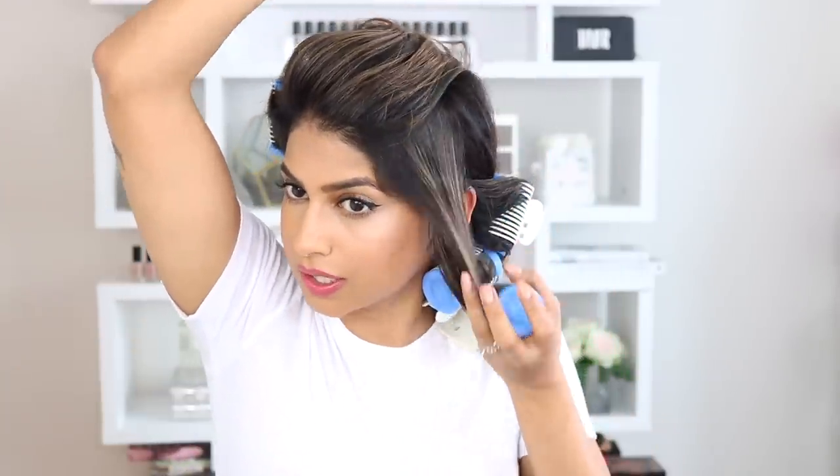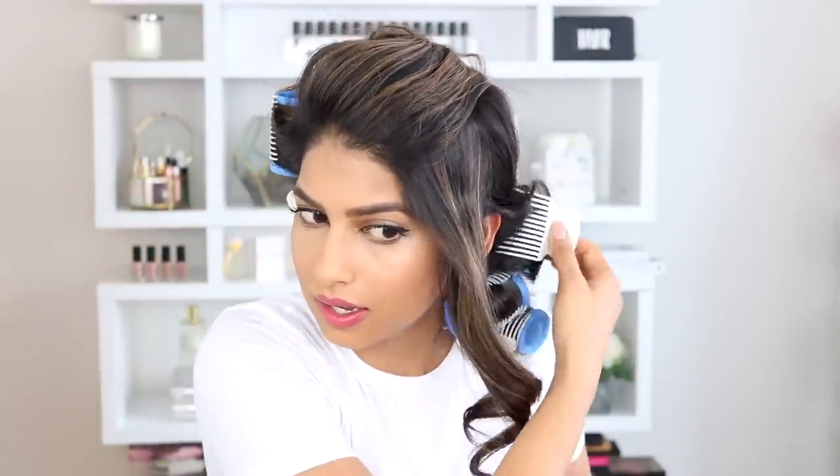I've had the rollers in my hair for about five to seven minutes, so I'm going to start to just take them down, starting with this one right up here. It's not really going to look very cool in the beginning — you guys saw the same thing with my last video. But once I run my fingers through it and style it, it really, really comes together. This is what my hair looks like right after I take out the hot rollers. And boom — big sexy hair in less than seven minutes this time!